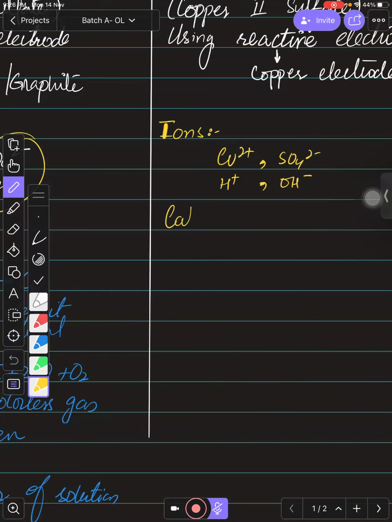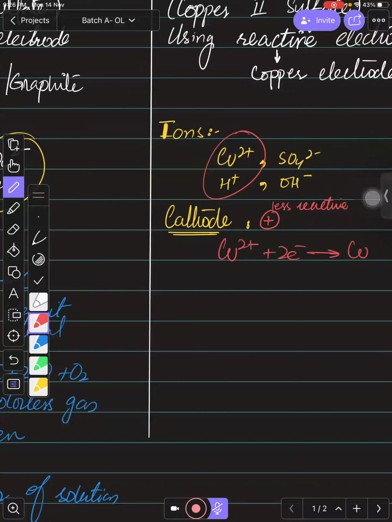And if you talk about the cathode, the cathode is very well-behaved, it always stays the same. If it is a molten solution, it attracts positive ions towards itself, and if there is only one positive ion in the solution, it will form the product. And whatever the condition, whether you have concentrated solution, dilute solution, sulfate solution, reactive electrodes, or electroplating, the less reactive ion will always go there. So bachcho, the positive ion that moves towards the cathode is the less reactive positive ion. Out of these two, copper is less reactive, so it will go there, receive 2 electrons, and form what?